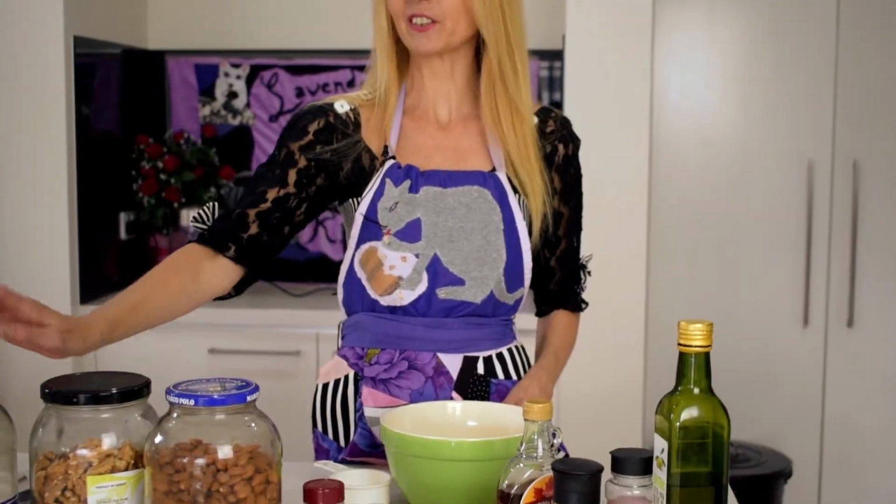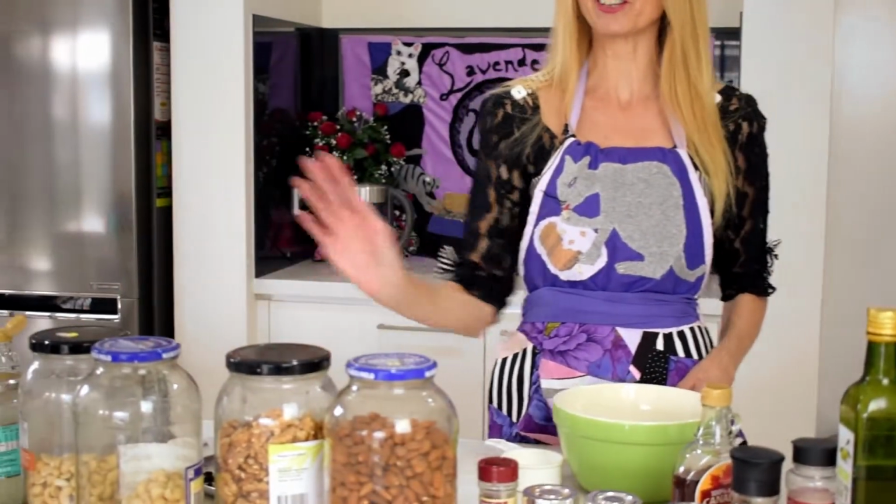So in here I have half a cup of almonds, half a cup of walnuts, half a cup of macadamias, half a cup of cashews. You can really use any nuts you want. You can mix them or you could just use one, whichever is your favorite. So I've just got that.